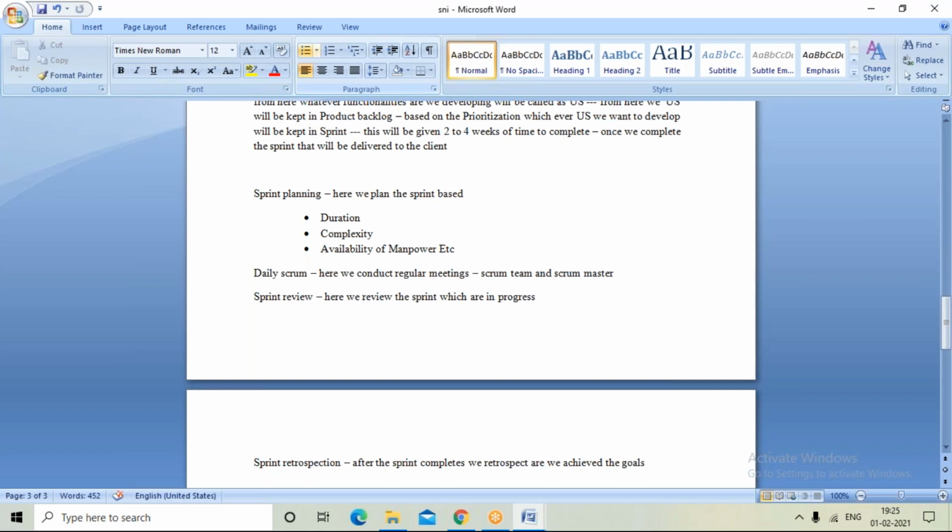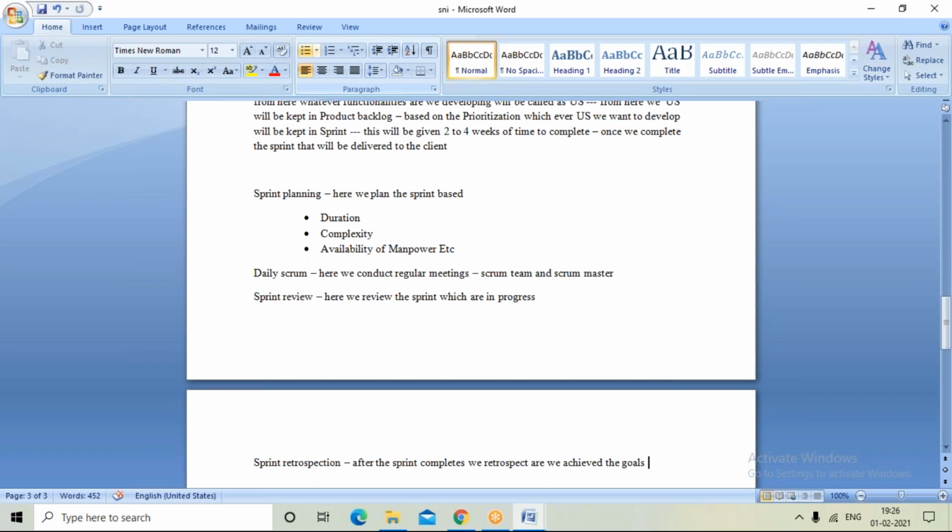This is how it will be changed. We change it according to the requirements, so the refinement process is a continuous thing. Whatever the first priority now may become the third priority after some time, and whatever the third one may become the first priority. It depends on the need of the customer, because we are in interaction with the customer all the time, so whatever is required at that time, we do accordingly. This is what we call product backlog refinement. It is a continuous process, so there are no limitations for that.